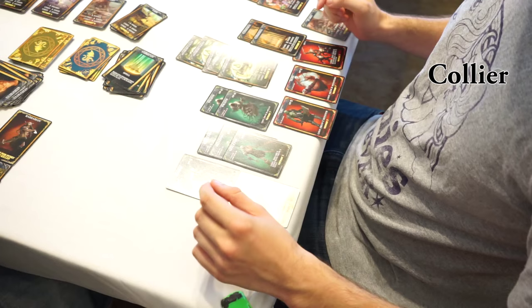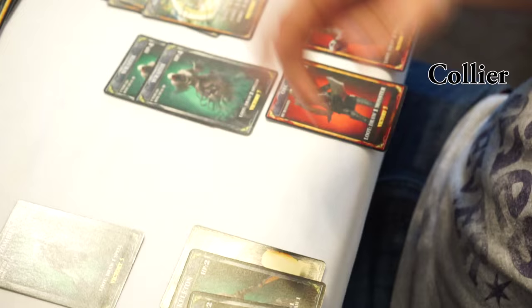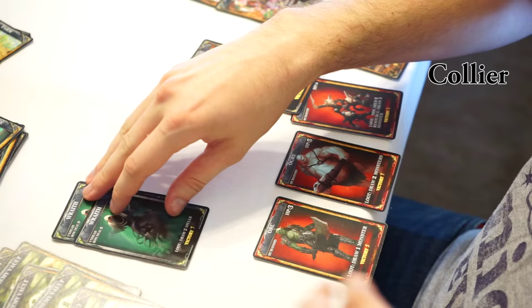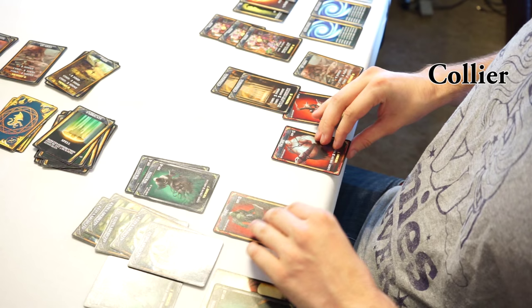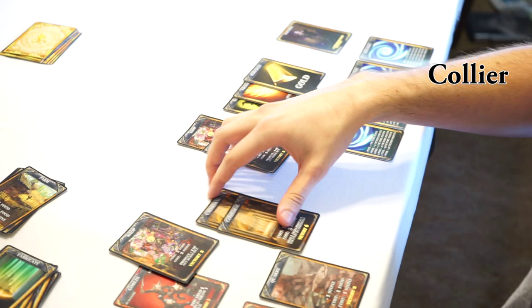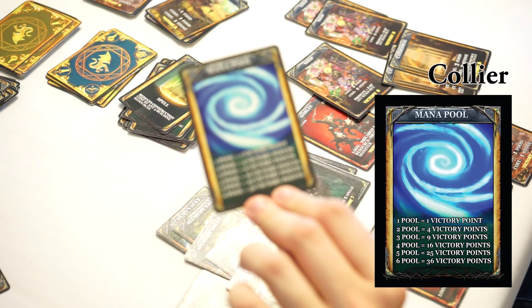Alright. 5, 3, 6, 9, 12 plus 5 is 17. 27. 24, 6, 8, 10. Plus 14. 41. 46. 53. 56. 58. 60. 72. 74. 76. And normally, a mana pool is worth the amount of mana pools you have squared, but because I'm a sorcerer, they're worth an extra 3 each.